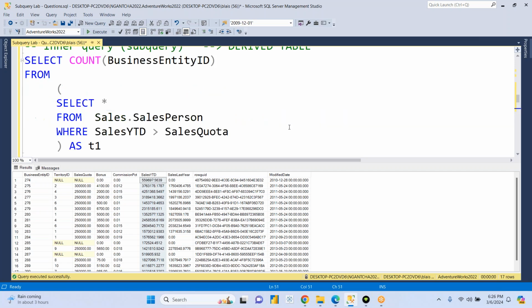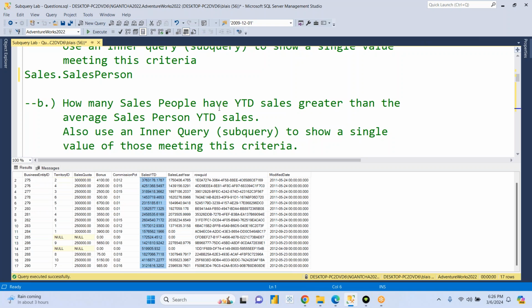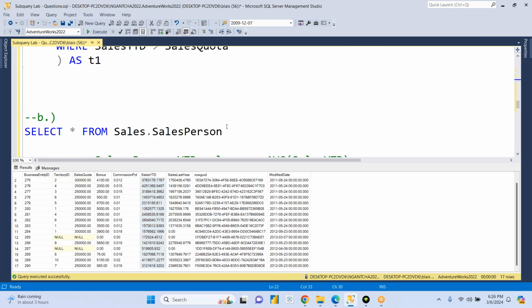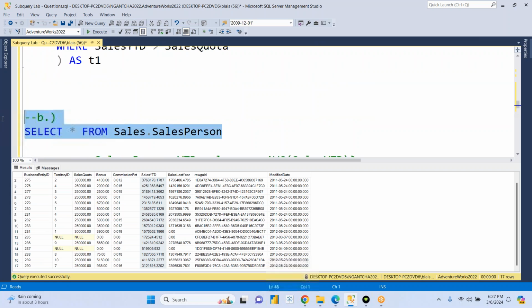Do we know this first part mentioned? How many salespeople have year to date sales? We know this. This is the column right here. The year to date sales, this is it. Sales year to date. We know that part. So we have that. What we are missing is this. To average that, we don't know this. But can we calculate it? The answer is yes. So that's the first thing we're going to calculate.